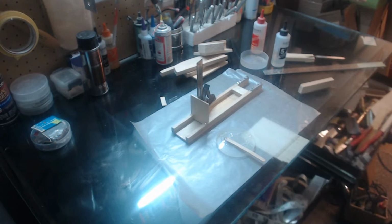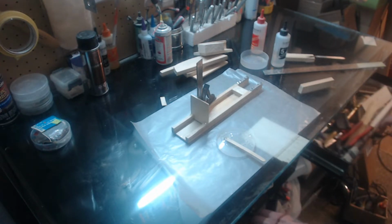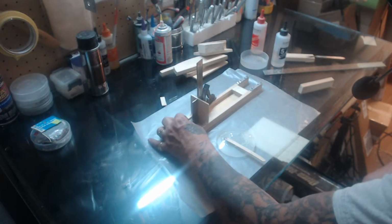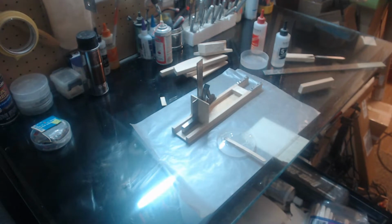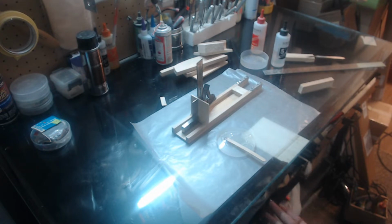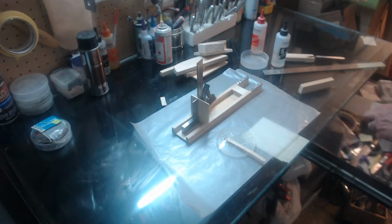Now I know I had my miter box because I saw it. I had it in my hand. What did I do with it? Oh, this is aggravating. There it is.